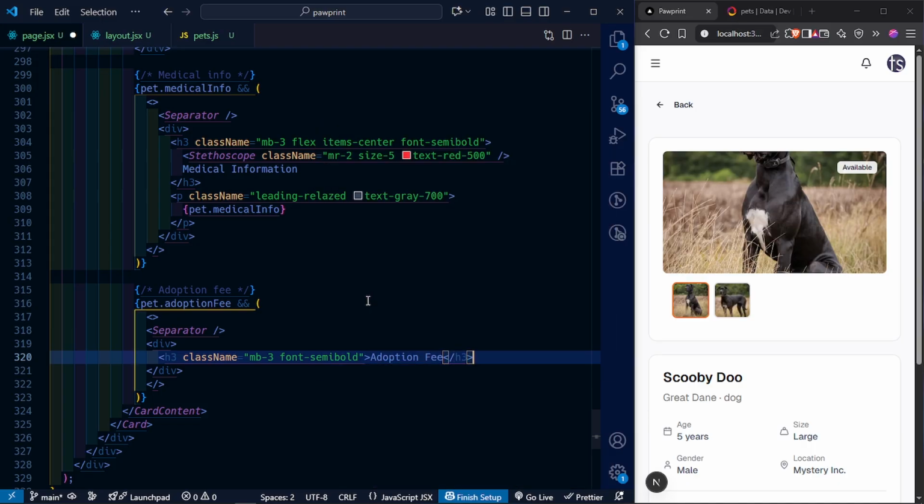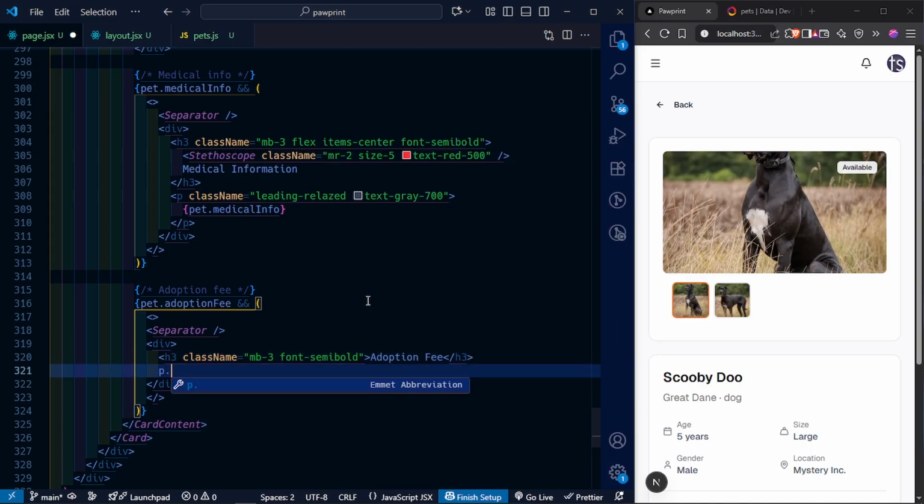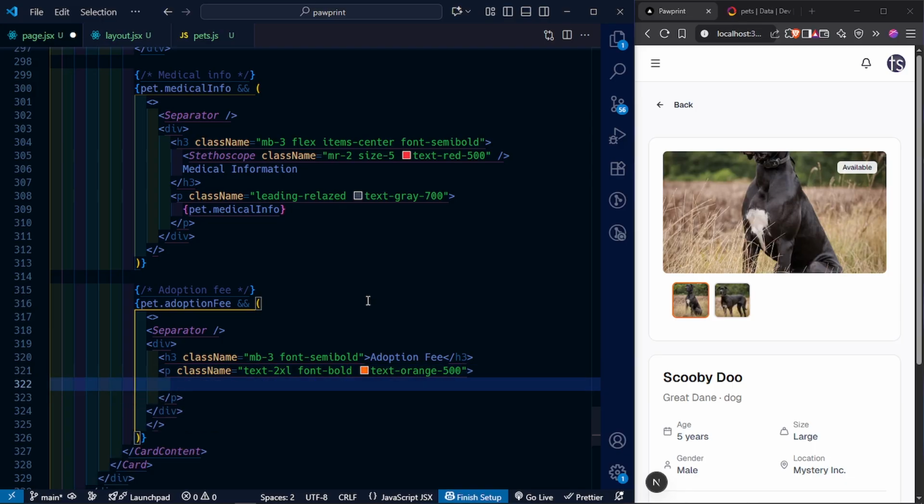And then below the h3, we want to have a paragraph with a class name of text-2xl and then font-bold and then text-orange-500. And then this one is now going to show the adoption fee. So a dollar sign first of all, and then inside curly brackets pet.adoptionFee. Adoption, not free, fee. There we go.